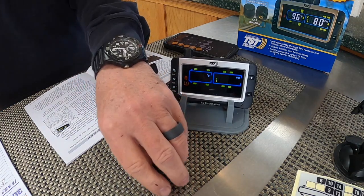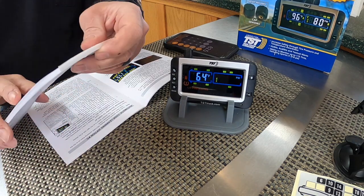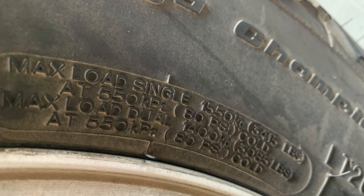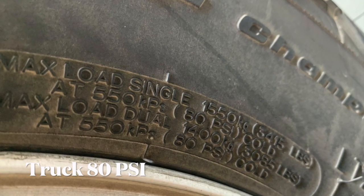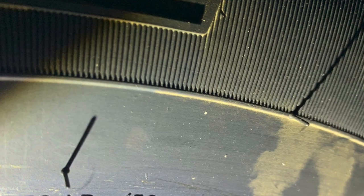Okay, so the next thing you're gonna do is go look at your truck and your car and your tow vehicle and look on the side of the tire, and it's gonna tell you the recommended pressure for the tire, and that's when the tire is cold, just sitting there, normal temperature.